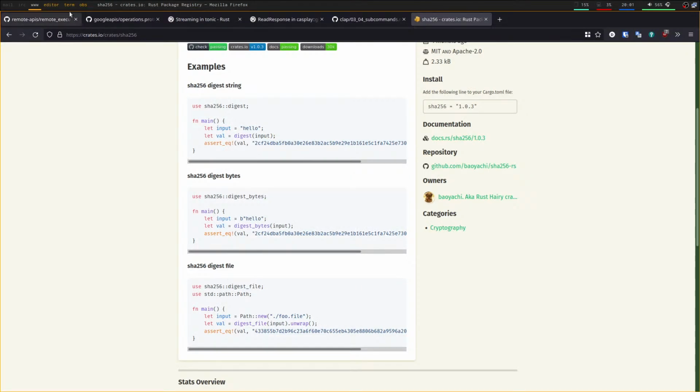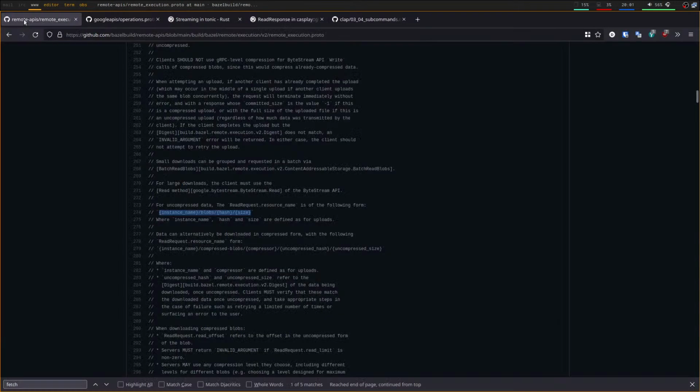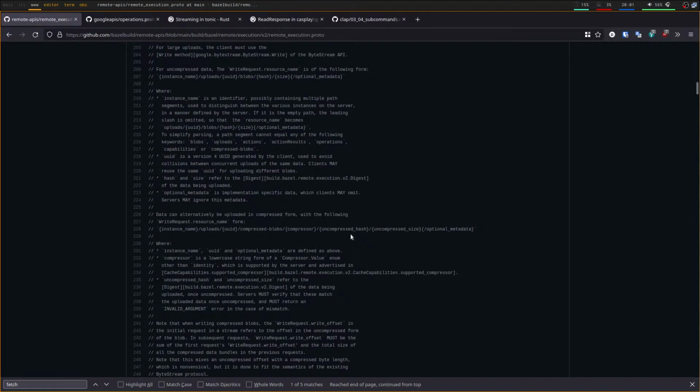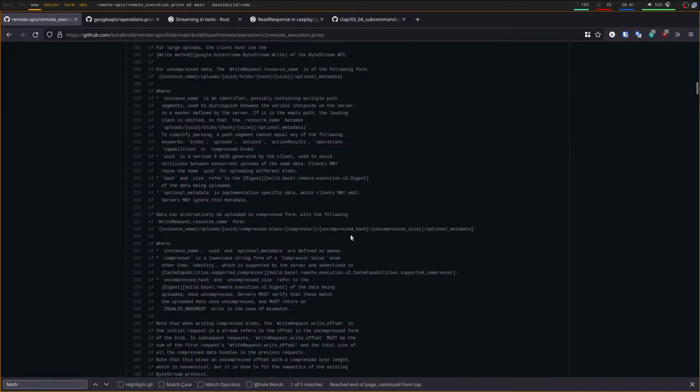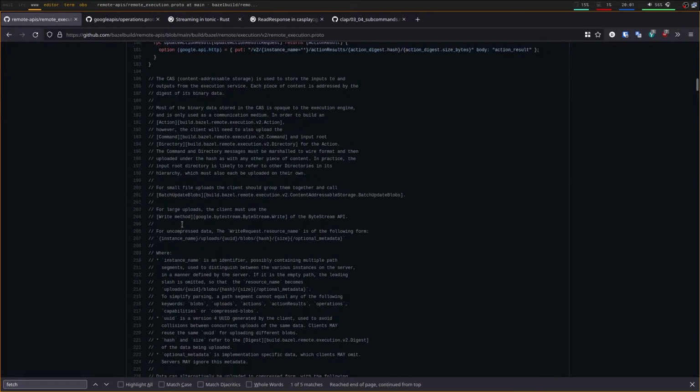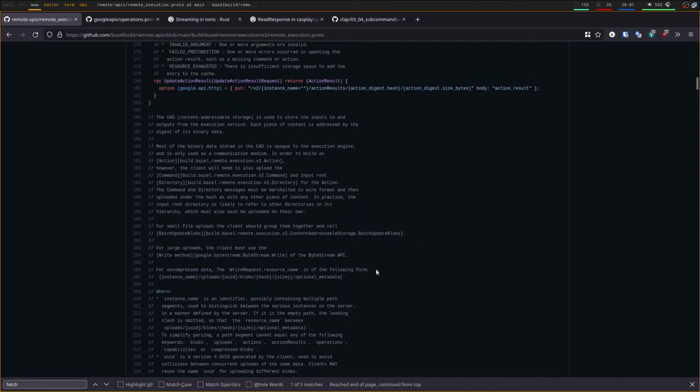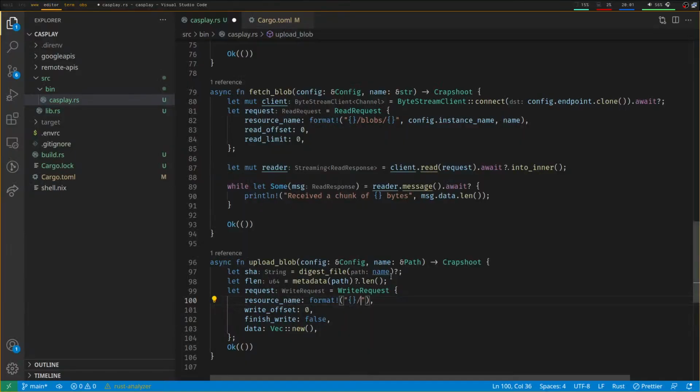Where's our CAS documentation? Let's get rid of that. That's loud. So we looked, that was reading. So when we write into it, data can be uploaded in compressed form. No, uncompressed data. Right. WriteRequest.resource_name is of the following form: instance name, uploads, UUID, blobs, hash, size, optional metadata. Okay.